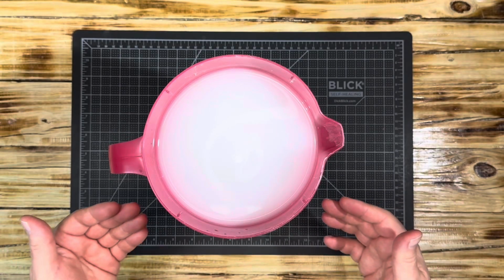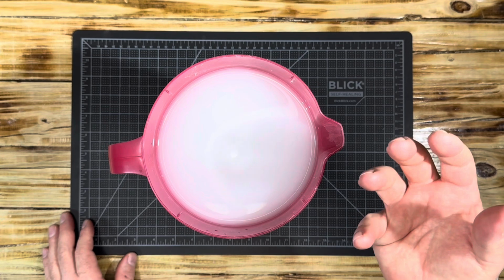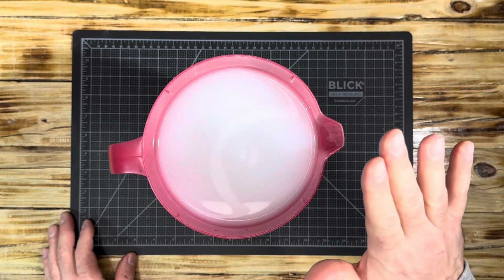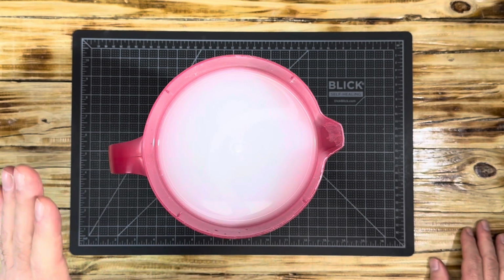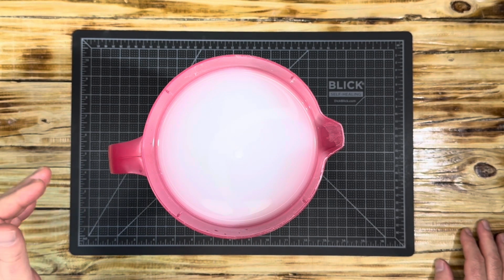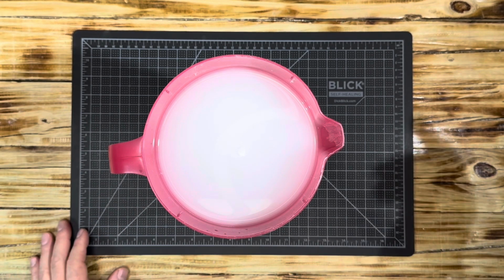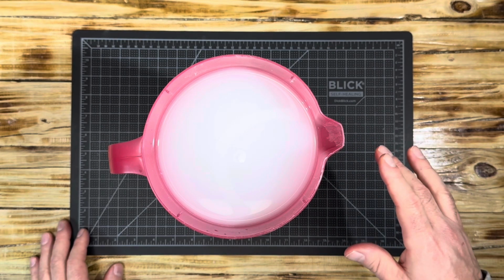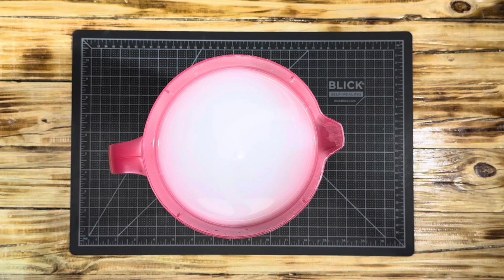Bye, all. So we're going to let this settle down overnight, and we're going to let the powder absorb into the water, and then it's going to sink down to the bottom. And then we are going to deacidify this wrap that we just looked at. I'm not going to show the deacidification on this upload or even the next upload. The next upload in relation to this wrap, it's going to be right to it.